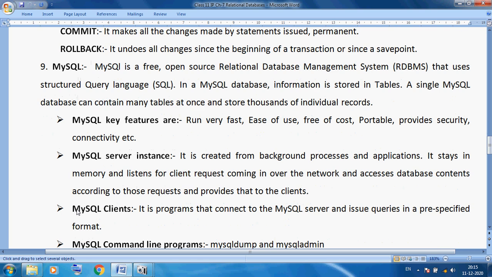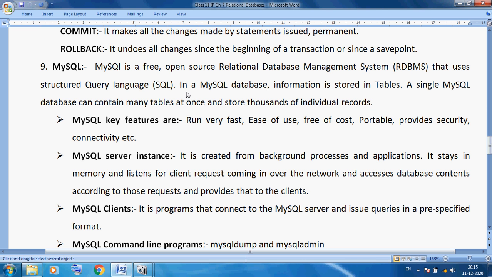Now our practical part is MySQL. Our previous concepts, keys, DBMS, RDBMS terminology, DDL commands, SQL commands, all of these we can practically perform with the help of MySQL software. MySQL is a DBMS application we can use to maintain our database. MySQL is free, open source software. It follows the RDBMS concept, a relational database management system that uses structured query language.